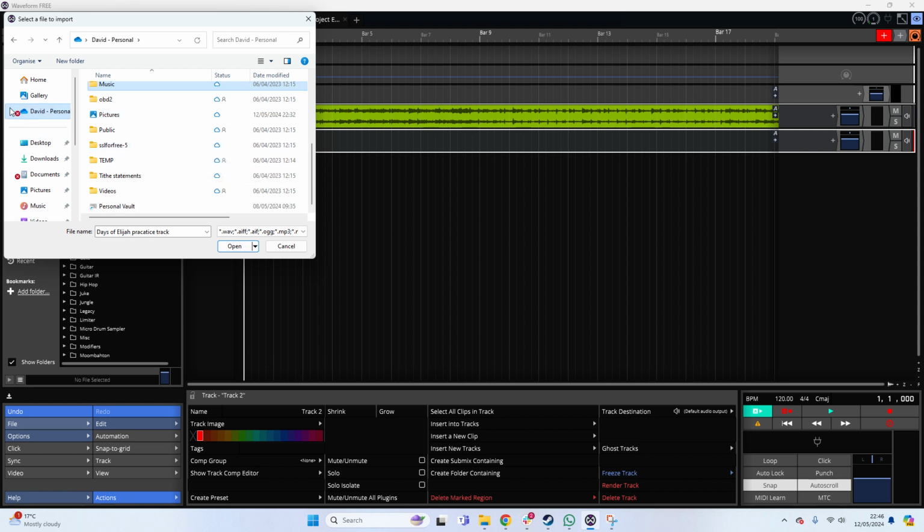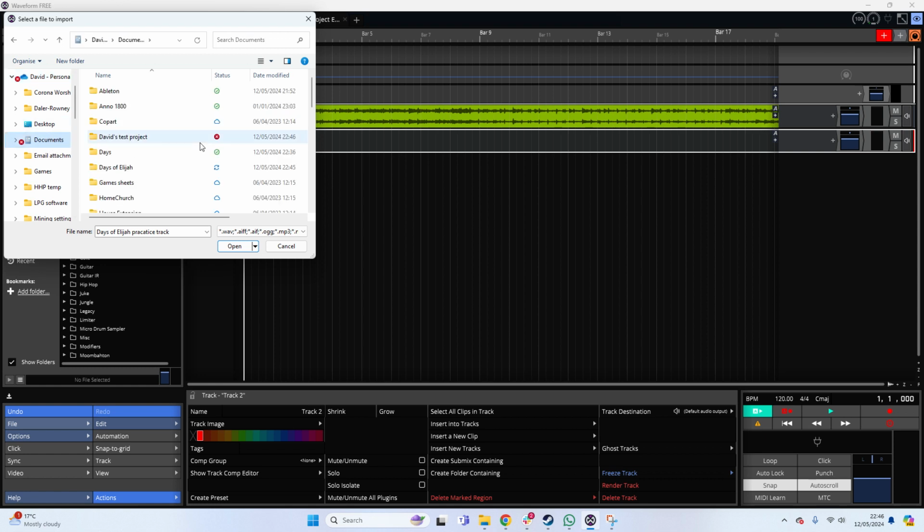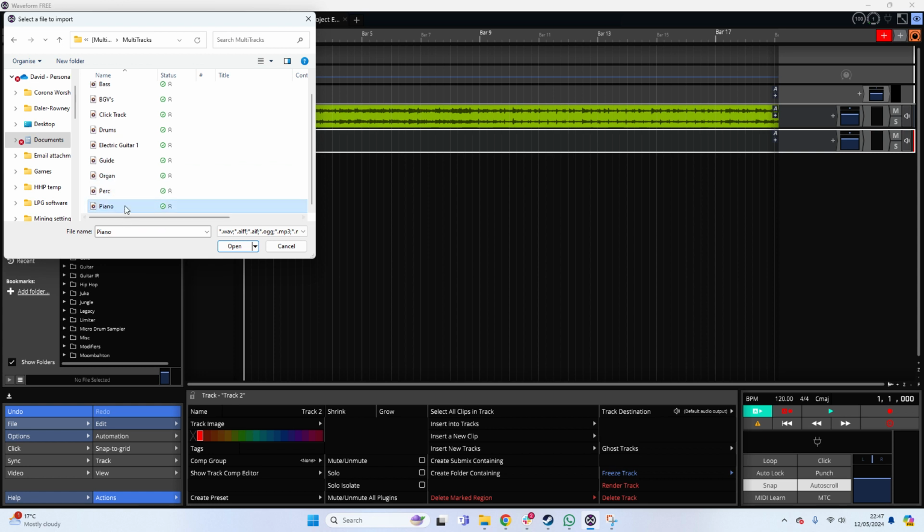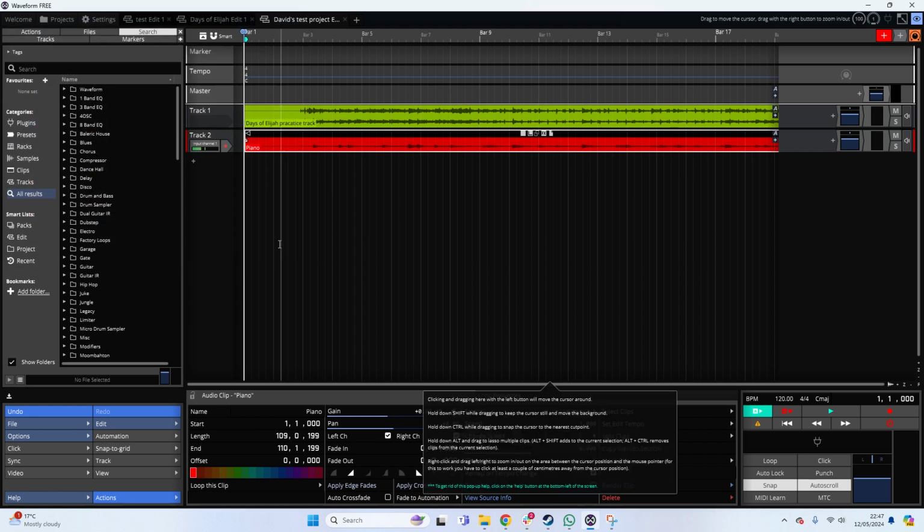If I can remember where my stuff is, documents, music files, that one, multi-track, piano. So just download these so that they're easier to access. And we click open.